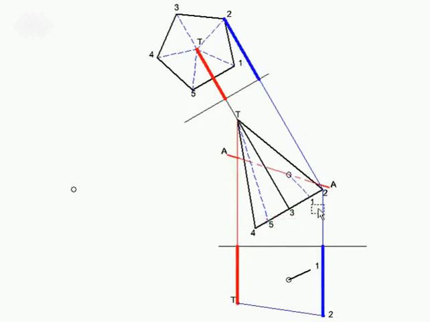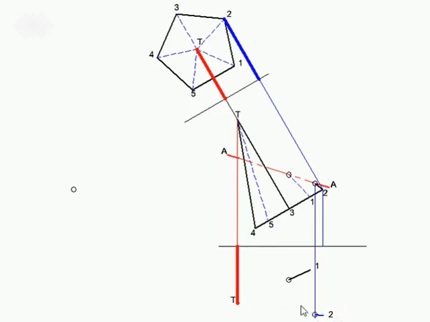I have now done the same with line 2T. From point T to point 2, I've drawn a line. The section line cuts line T2 at this point here. I'm now going to determine the intersecting point where the section line intersects line 2T or T2. So I take it from that point straight down onto T2. You can now see that this line, T2, needs to fall away. It is on the wrong side, or behind the section line. So from point T to the intersecting point falls away.